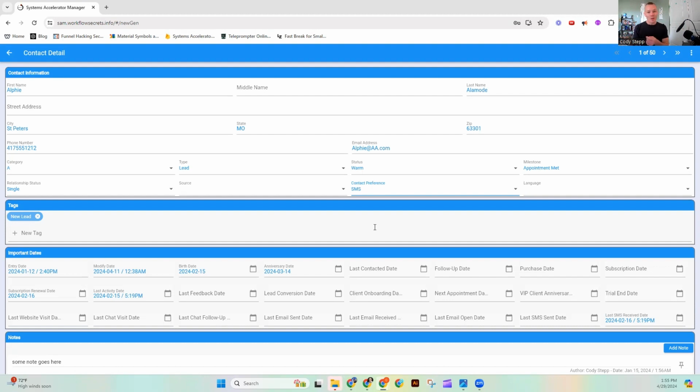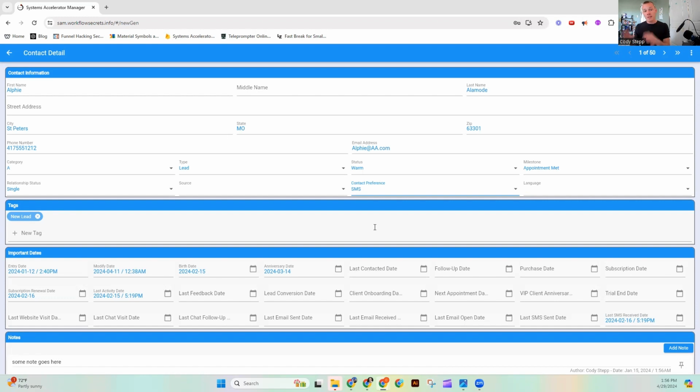Now, another really cool thing that could happen is maybe when we learn about his birthday, all of these things get set to go off, and those messages get sent to us to review before Sam helps send it on our behalf. But maybe because we filled in the birth date and we communicated with him, our last conversation date gets filled in, and then that starts another automation as well. So now you can have automations starting other automations based on information getting filled out.